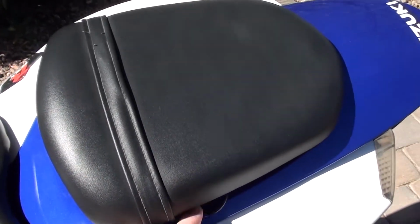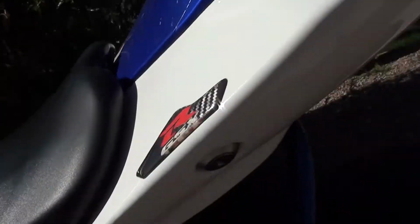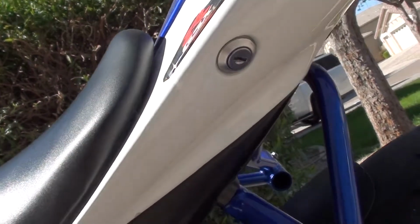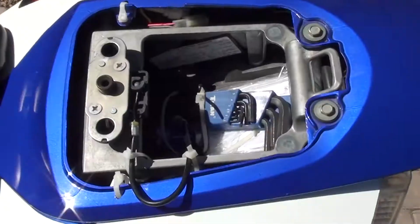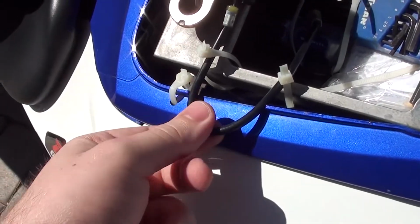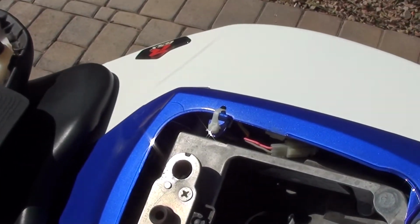Yeah, once you pull that cord right there, the seat will come up, but you're supposed to use the key right there, and that doesn't even work now. So we're gonna set that up to where that key will work. This is the setup I have right now. Zip ties, just holding this together. My bike is basically held together by zip ties. It's pretty sweet, so.